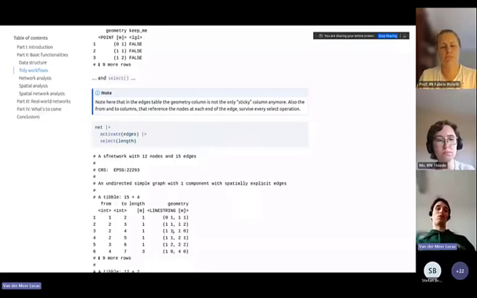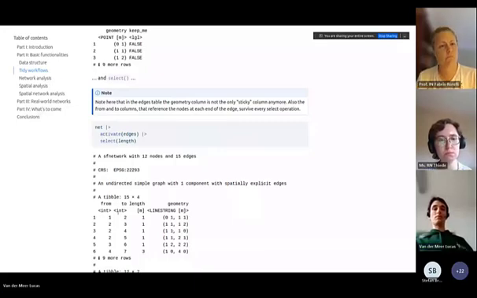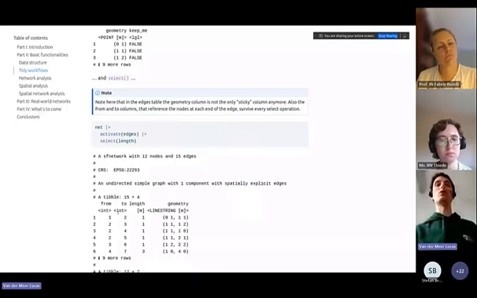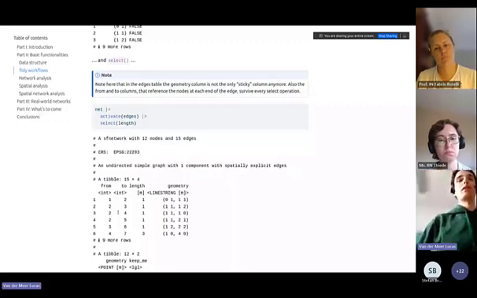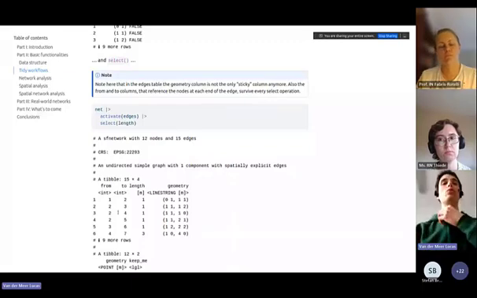For a graph, also the from and to columns that link the edges to the nodes are not seen as regular attribute columns. They define the structure of the network. So they will also always be preserved after a select operation. So here you start to see that some of the verbs that you know start to work differently when you apply them to the graph, to the sfnetwork object, than when you would apply them to a regular table.